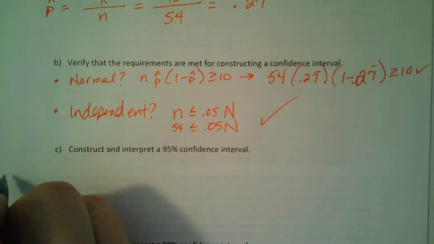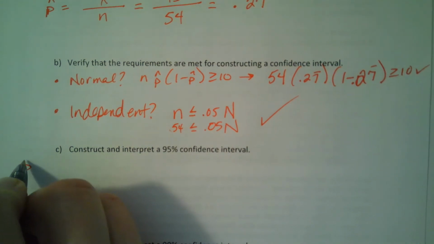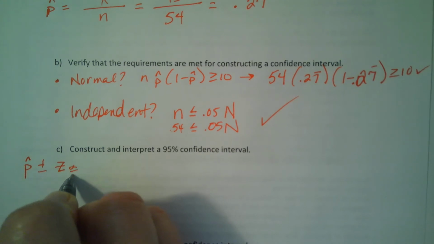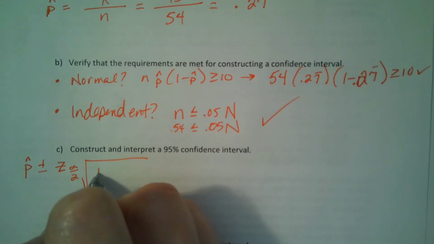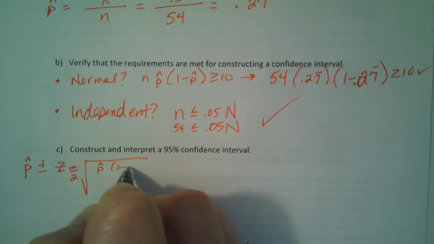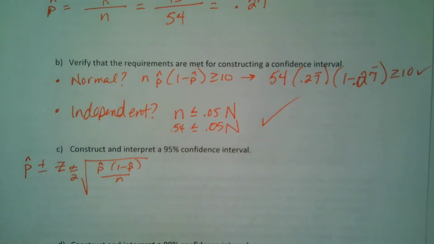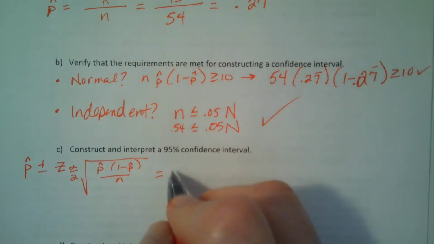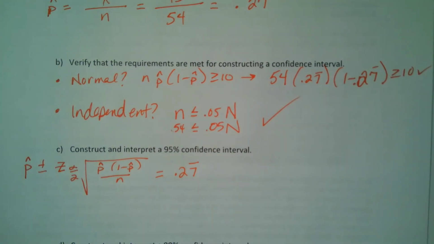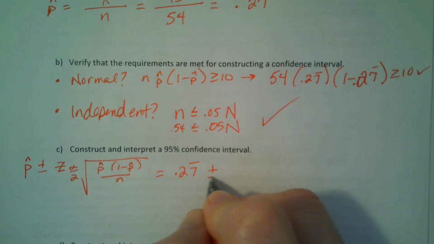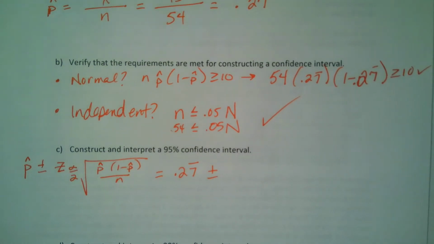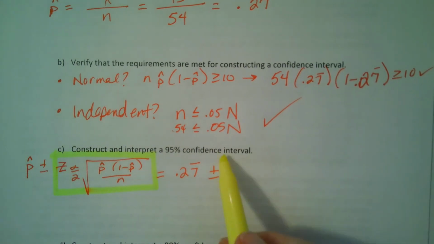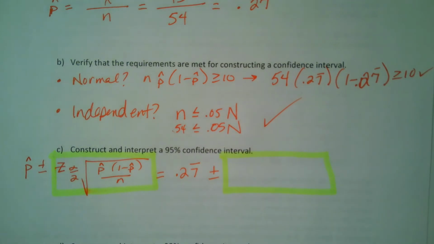Remember, let's write down the formula for confidence intervals. You need a point estimate, and then we need a margin of error. The margin of error is found by this piece of the equation here. So when I plug this information in, I have my p hat, which was 28% blue M&Ms. Then we're going to add and subtract all of this, everything in this yellow area. Again, this is all called my margin of error.